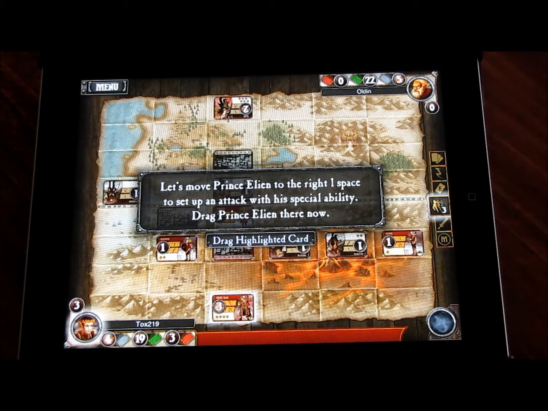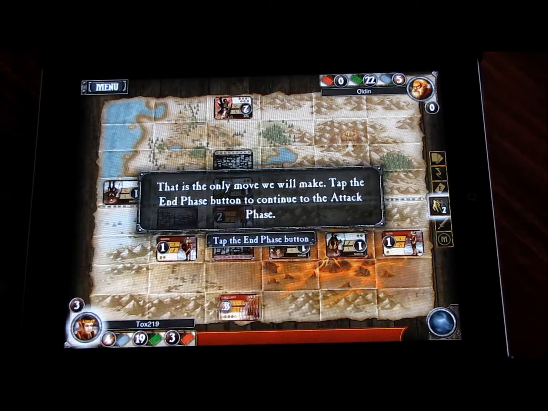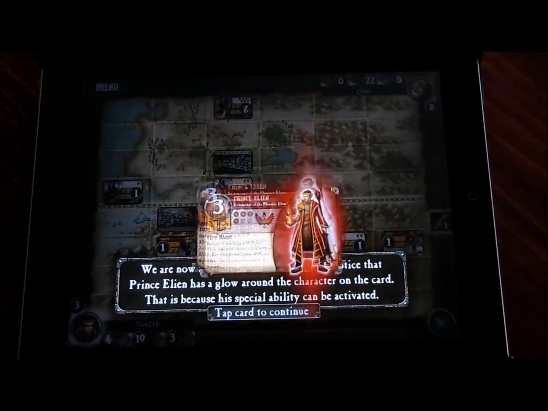Sorry about that. Let's move Prince Elian to the right 1 space to set up an attack with his special ability. Drag Prince Elian there now. This is the only move we will make. Tap the end phase button to continue to the attack.